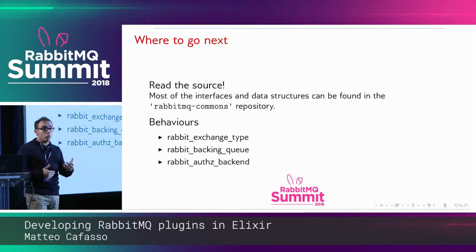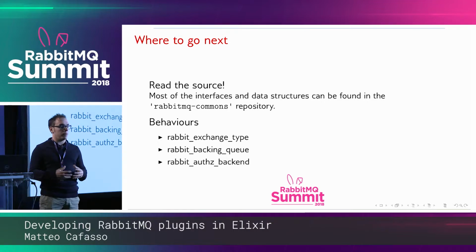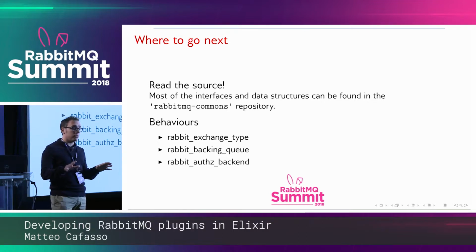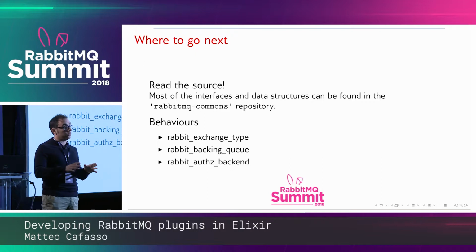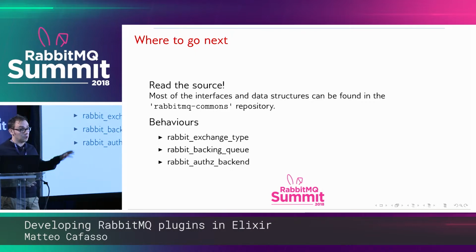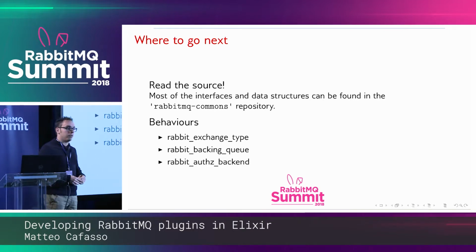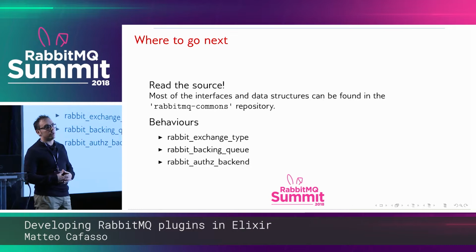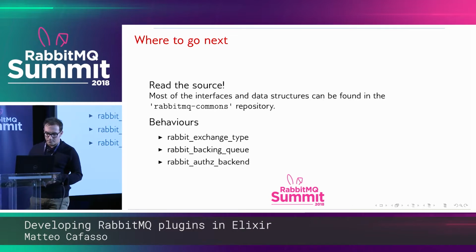Rabbit queue type, again, this is the behavior you would implement in case you want to provide your own queue customization. On top of that, a bit of disclaimer: Rabbit queues is where most of the real deal happens, so don't look at these first as long as you don't want to end up in tears. This is a pretty hard behavior to look at, and I'm still learning a lot on top of that. And the last behavior is what you would implement if you want to add a different authentication and authorization mechanism.